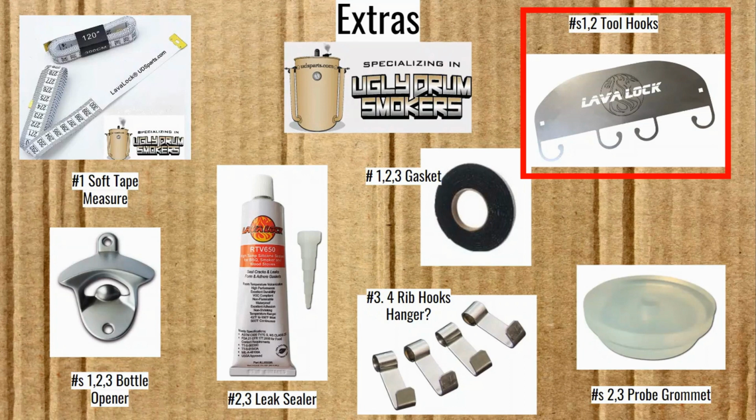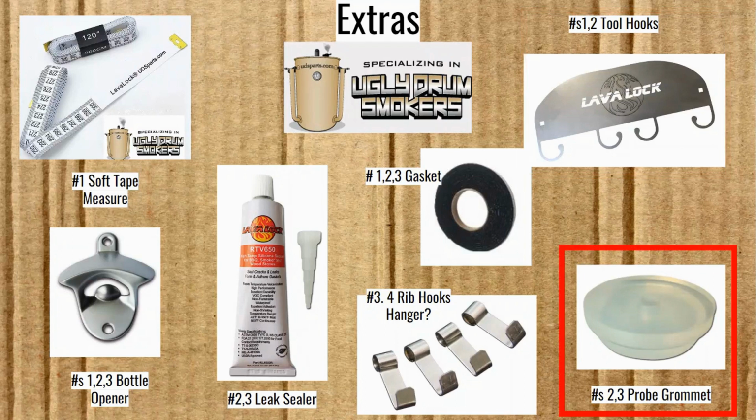So very much like the one that we saw from Big Poppa Smokers, that probe grommet is going to be for running a probe in. You've got to cut a hole pretty much right above where you're going to have your rack, and it's going to seal up around the edges of that hole. And stick that probe through there, get it to your meat. If you're running wired probes, it's a good thing to do. I have a wireless probe, so I probably wouldn't bother with it. But a lot of people like the wires.